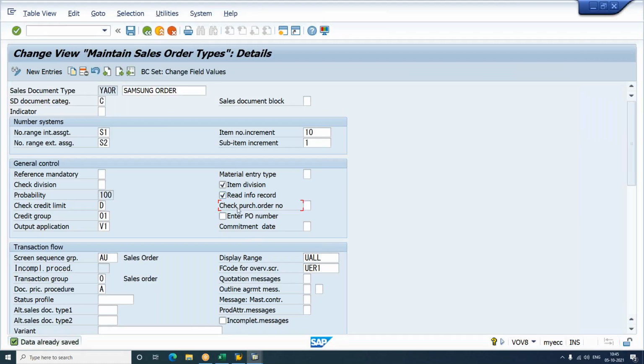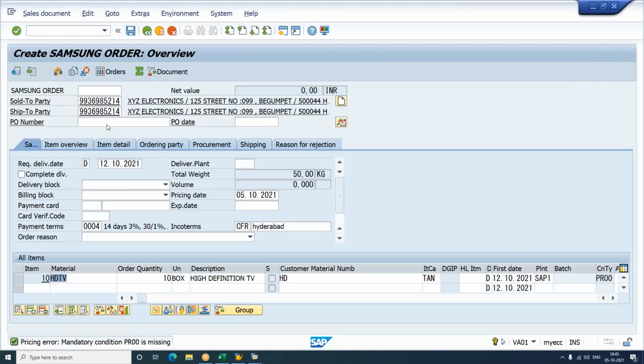We have the next field, check purchase order number. Now, what is the use of this? That field is with reference to the PO number. PO stands for purchase order number. Whenever a customer places an order with the company, we call it a purchase order, and we convert that purchase order into a sales order.